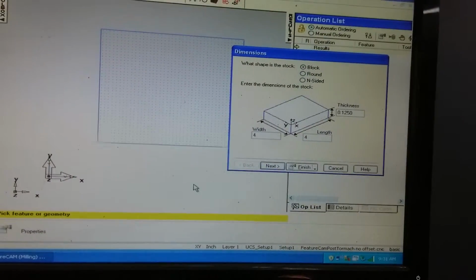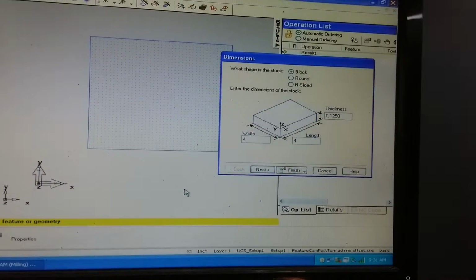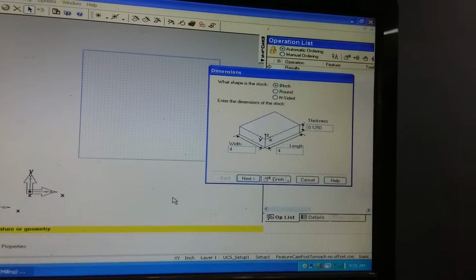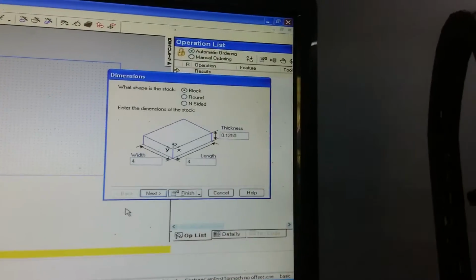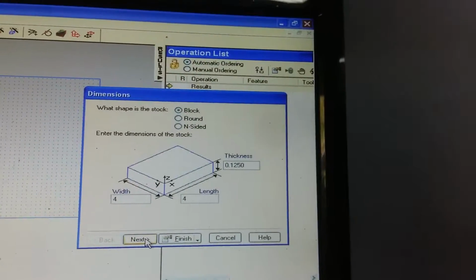Alright, Max, I'm just going to do a quick video here, probably several videos because it'll be too big before it's all done, but I'm just going to run through a simple part for you. Maybe it'll help you. Hopefully it'll help you. Just open up a new file.